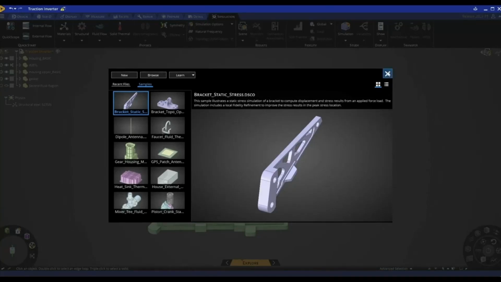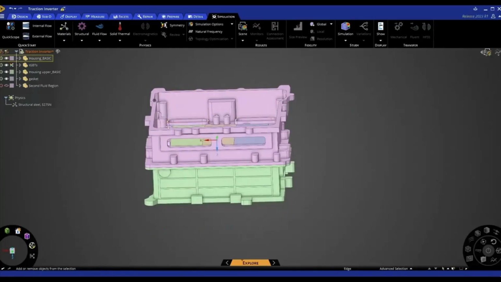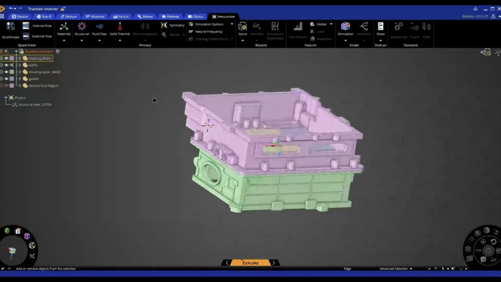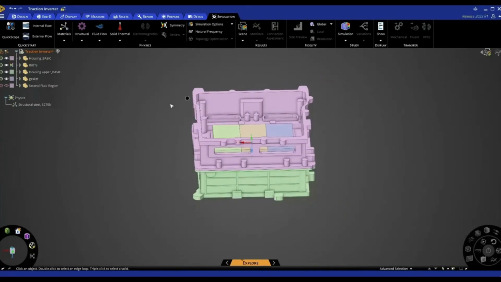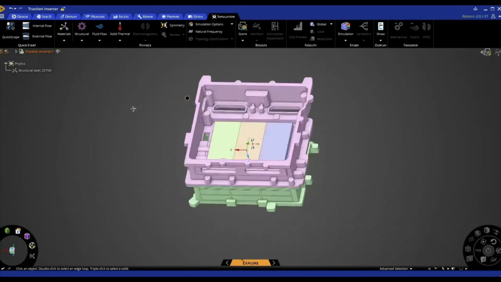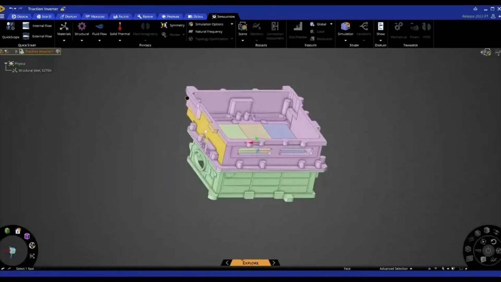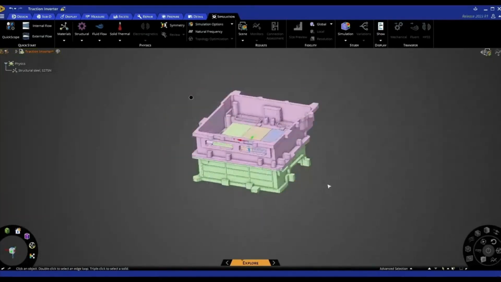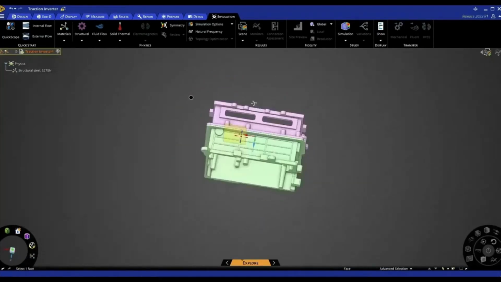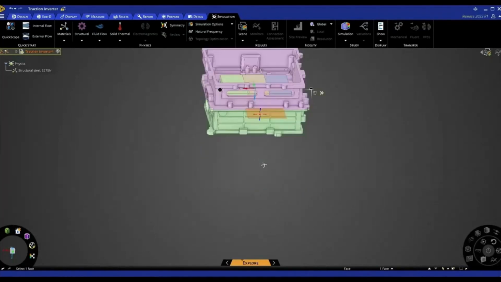So this is going to be done on this model here, which is a traction inverter. So with the electrification of vehicles and stuff, traction inverter is quite an important component. So if you can optimize and get the best design for that, obviously that would be quite useful. So in this design, we've got a few components. We've got the housing, the traction inverter housing, which is this component and this solid. And then we've got a few transistors, IGBTs, which are here.